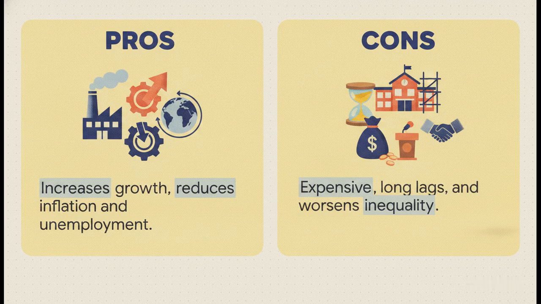First, they are just incredibly expensive to implement. Second, the time lags are massive. Building a school or retraining an entire workforce takes years before the economy feels the benefits. And because it takes so long, these plans are super vulnerable to political changes. A new government can just swoop in and scrap the whole thing. We already mentioned the worsening of income distribution, but finally, there's a serious risk of cronyism. When privatizing state assets, sometimes preferred bidders end up snagging them at knockdown prices, which isn't great for anyone else.